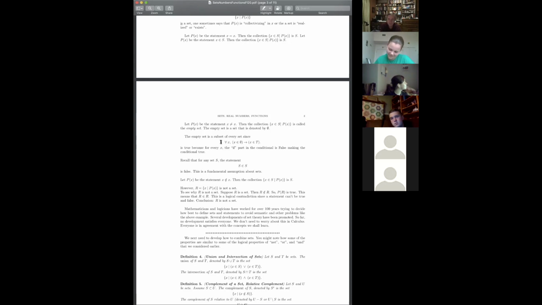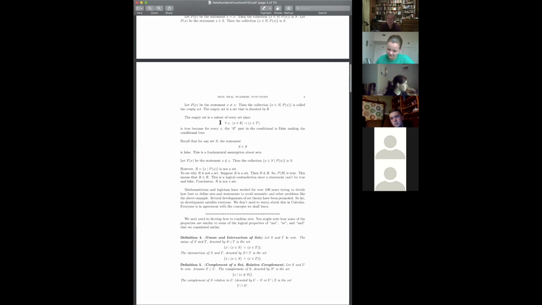Okay, now here is one of our first hard statements because it's so easy. I'll explain that in a minute. 18 minutes after, so I can't talk too long here. The empty set is a subset of every set. Now, here's the statement for subset, where the empty set is right here.